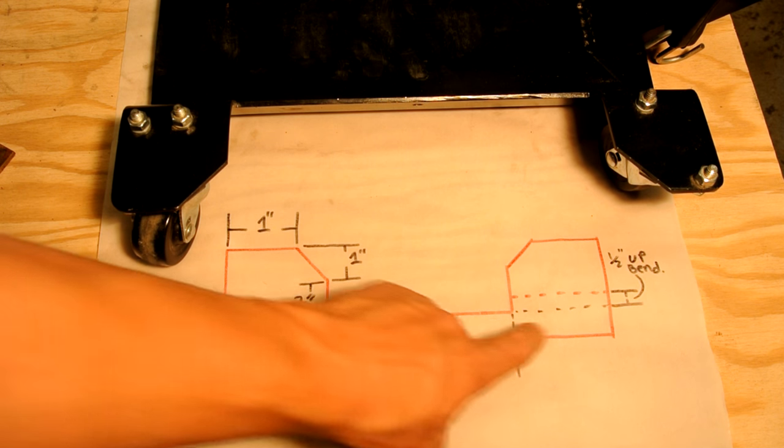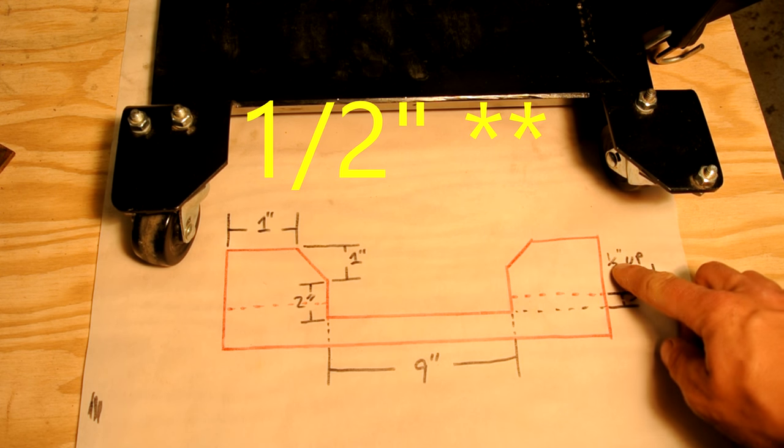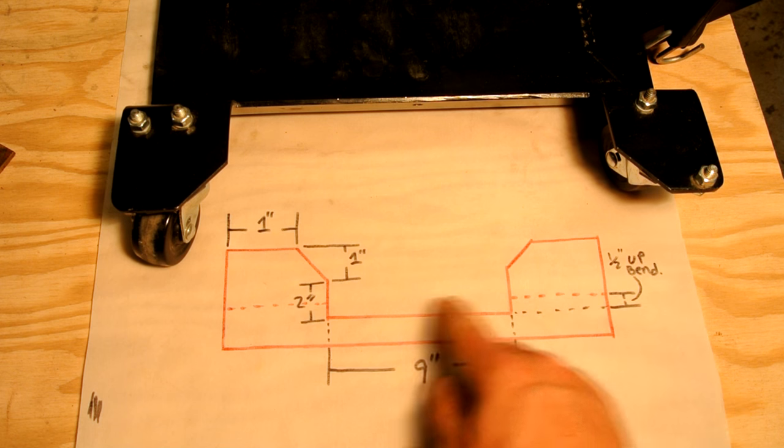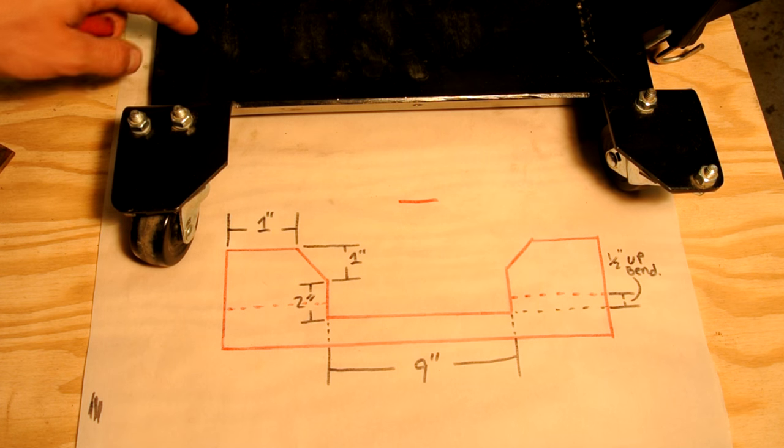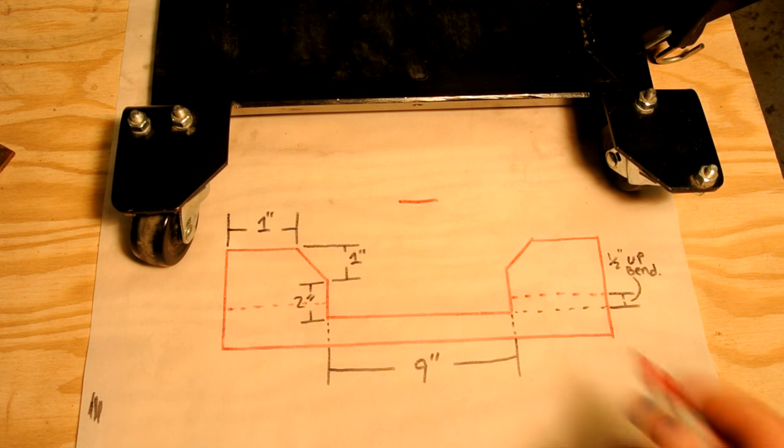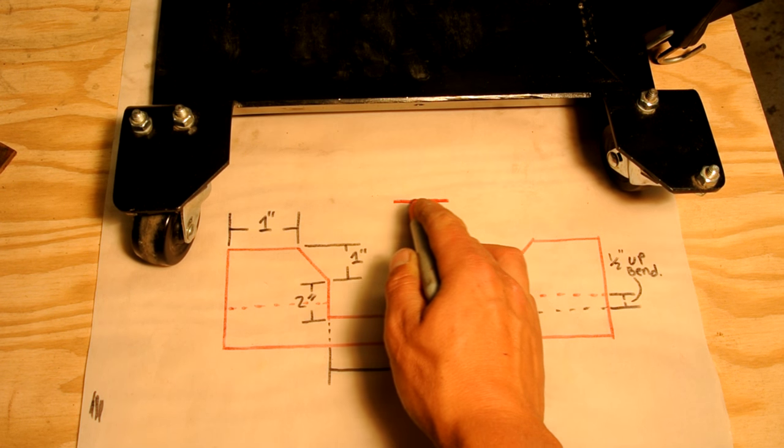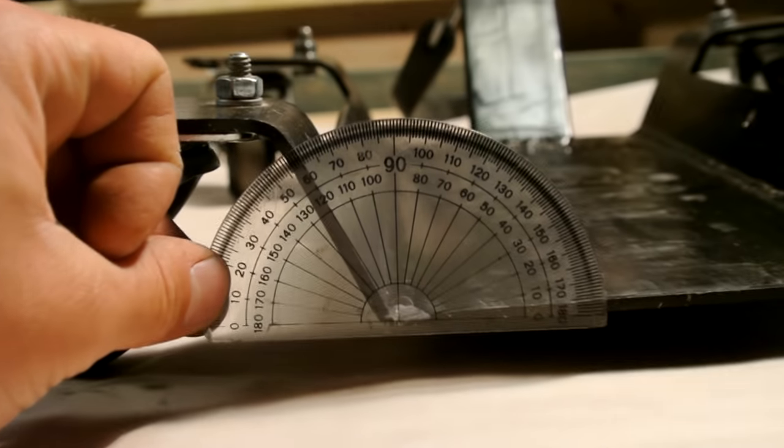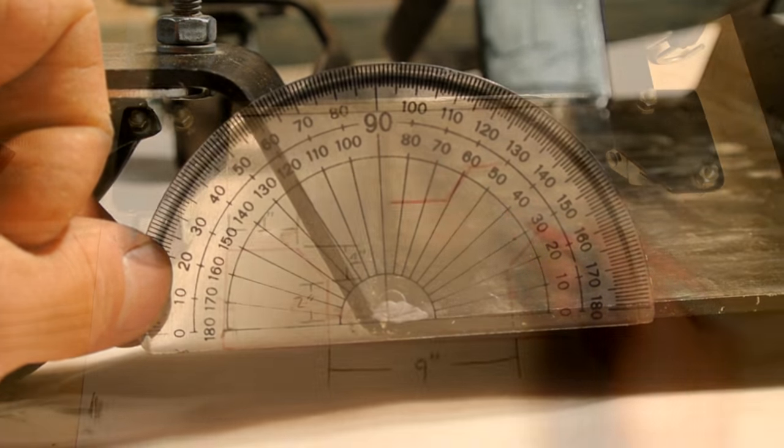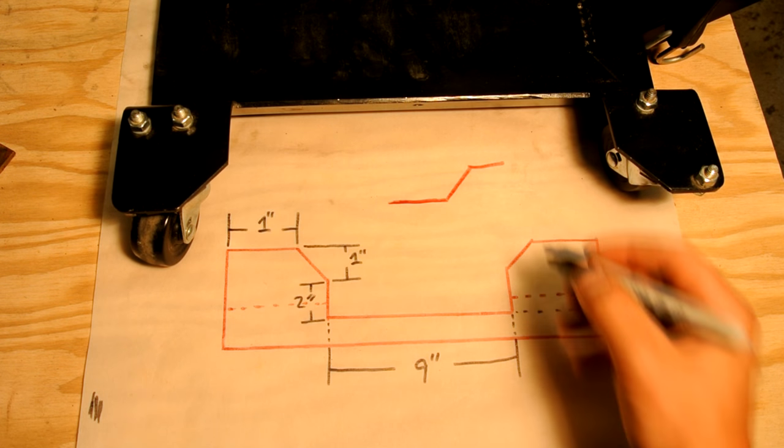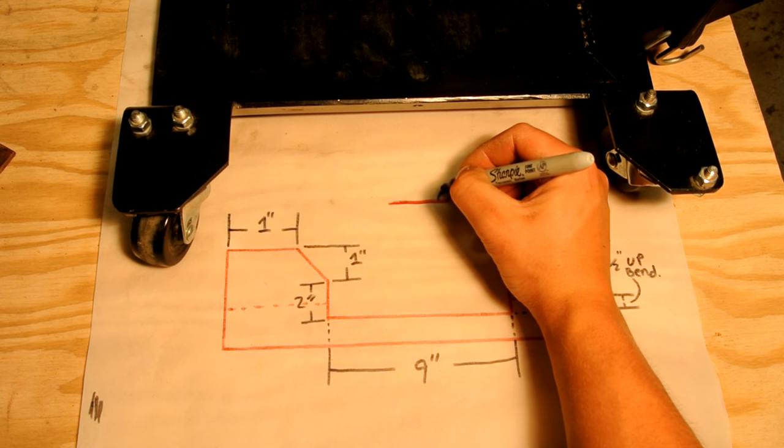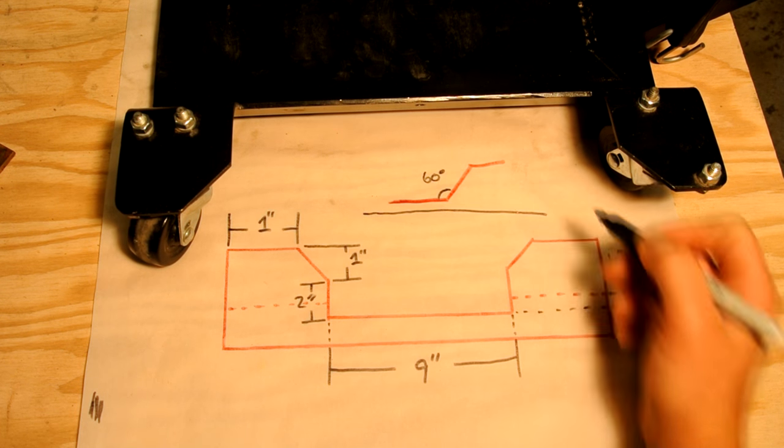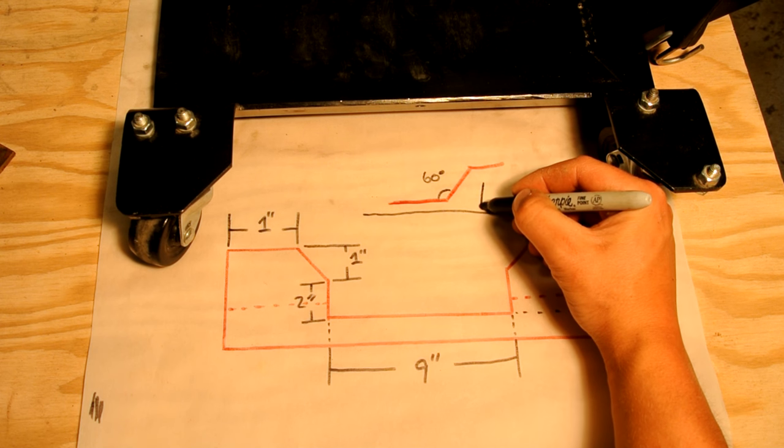And for the bend, I have came an inch and a half up from the bottom here. So an inch and a half up. And then that's where I've started my bend. How I've mounted the side to the base is, let's say this is the base. I've mounted that at a 60 degree angle. So this is going to be 60 degrees. And then this will be the ground. And then obviously this will be where your wheel is.